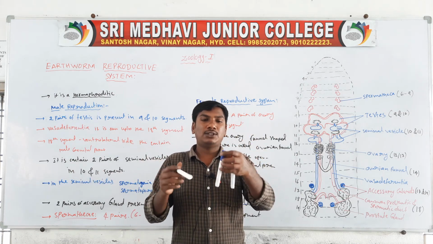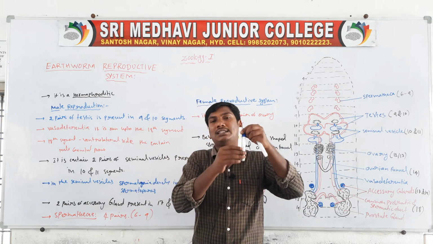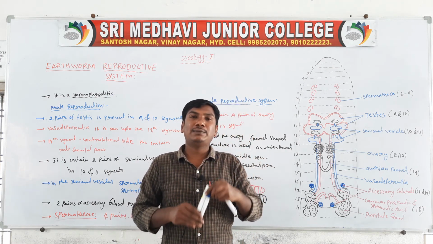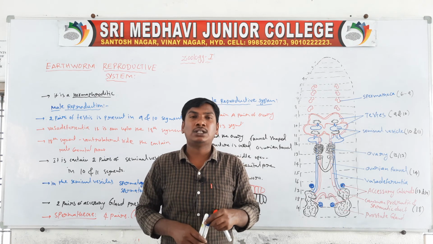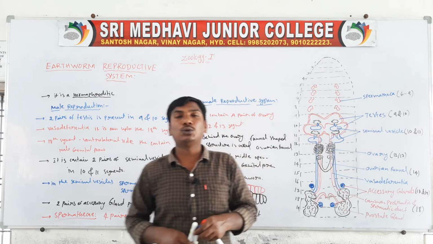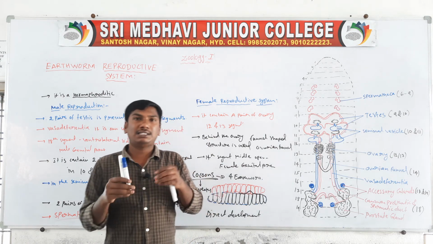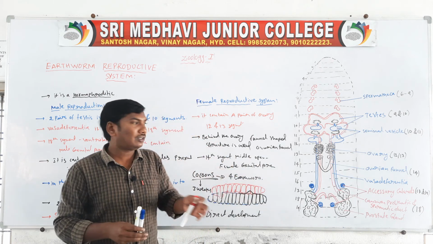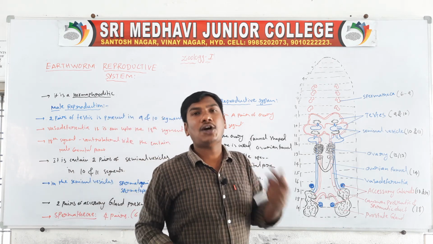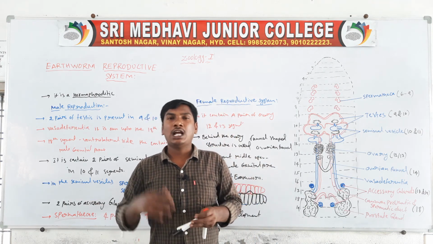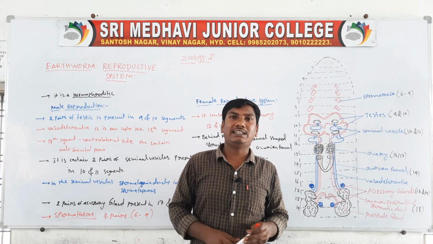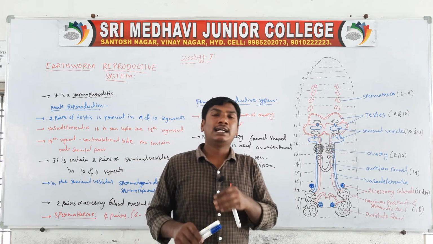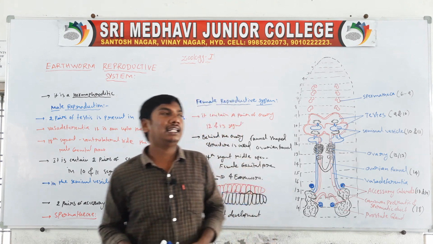The two earthworms copulate in opposite directions, juxtaposed. At that time they exchange sperm cells. After copulation, the cocoon is formed from the clitellum. The cocoon contains sperm cells, egg cells and nutritive food. These cocoons are laid in moist soil. In the moist soil, after 3 weeks, each cocoon develops 4 earthworms. There is no larval stage, so the development is direct development.